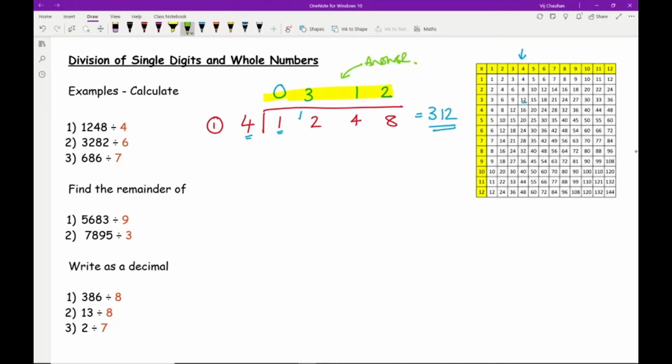And there you go. And then what you want to do is not leave it on top of the bus stop. You want to write it out again and obviously underline it just so you can see what the actual answer is. So let's have a look at question 2.